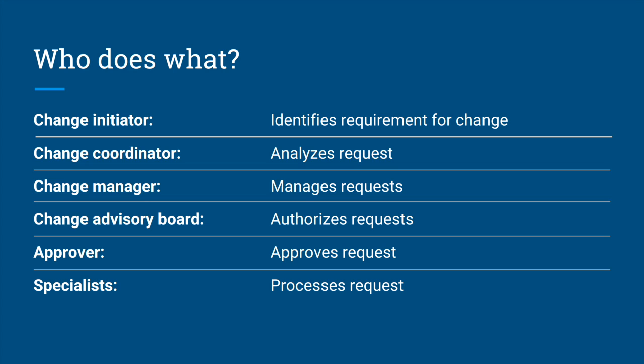The Change Advisory Board is very important to the operation by ensuring that the changes proposed are beneficial to the enterprise. They ensure that the risk and cost that are involved in making the change do not outweigh the benefit that the change will have. The approver is very similar to the advisory board, but in this case, they are the ones that give the final stamp of approval for the given project. Finally, the change implementation team, or specialist, take the idea of the change and make it reality, ensuring to test the project.